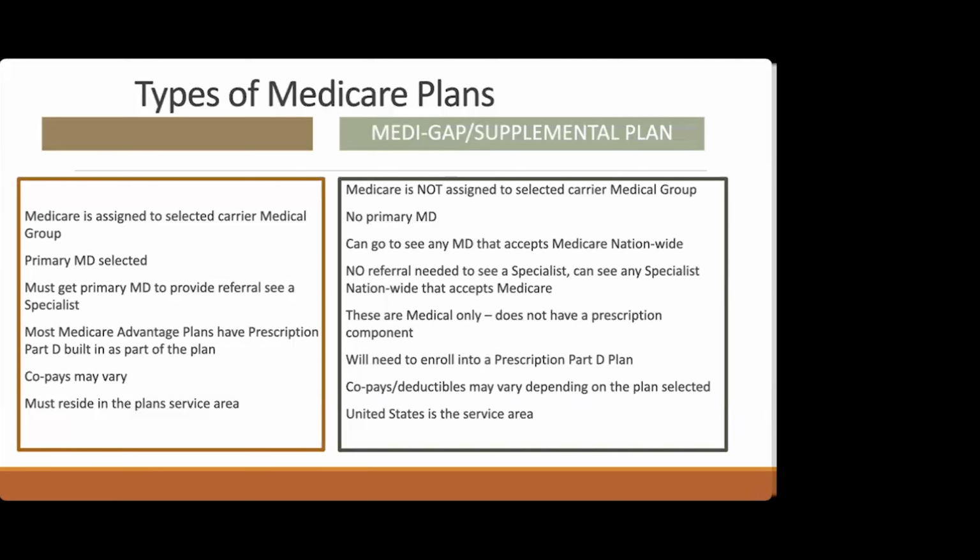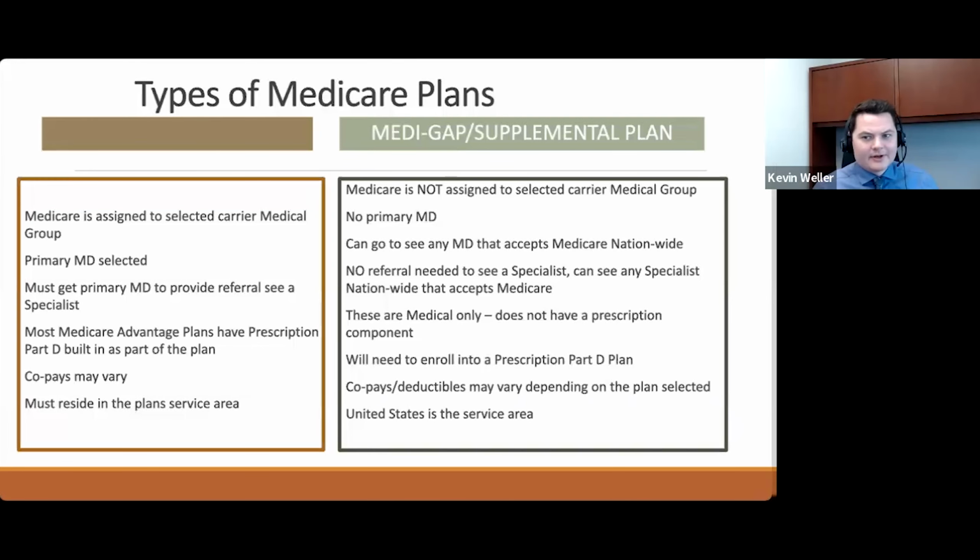And if you do move and lose your coverage because your zip code is now in a different area, not within the service area, then you will be required to switch onto a different plan. And there are solutions for that. We have Via Benefits in order for you to be able to do that. So okay, that's Medicare Advantage plans on the left side of this screen right here.